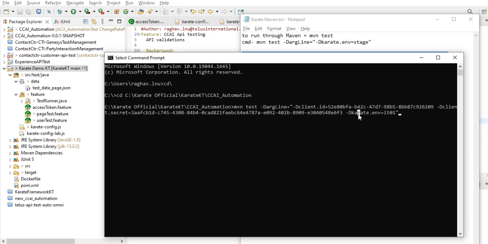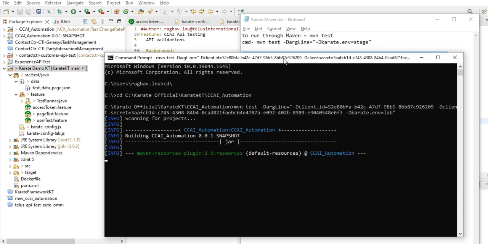The environment is important: I have to give lab, because we have a configuration file with the name karate-config-lab. When I call this, it will automatically call the lab configuration file and get the data. Just hit enter.